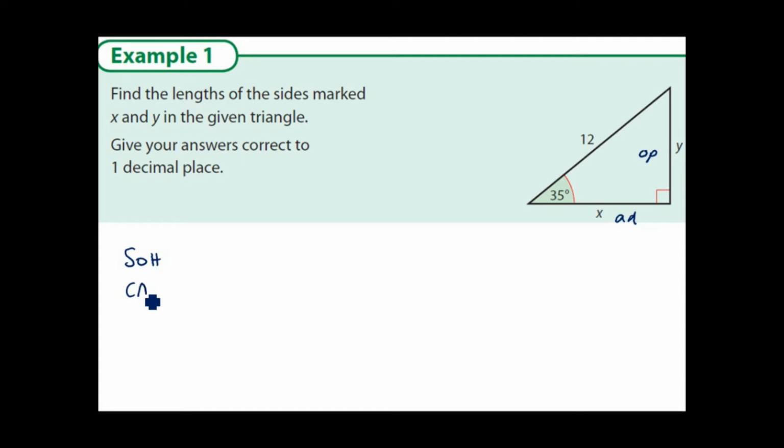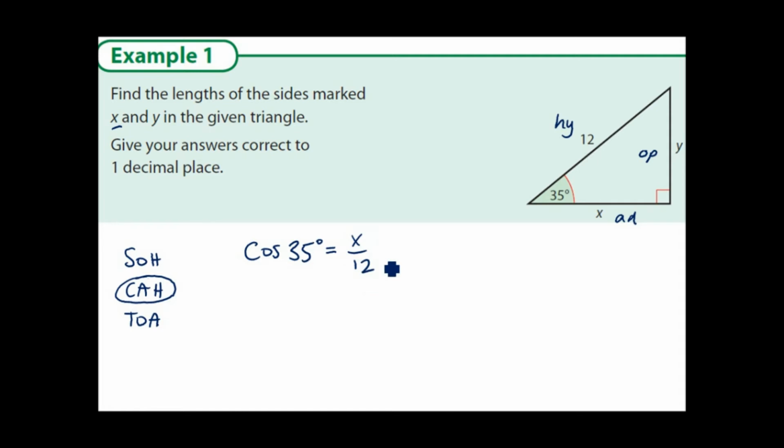We're going to write out our rules. So SOH CAH TOA, there's the three formulas, and always find the x one first. Whichever is first you'll find first. So we see we have x relates to, we have the hypotenuse is 12 and x is the adjacent. So which has adjacent hypotenuse? And we see that it's cos. My statement is that cos 35 degrees is equal to x over 12.